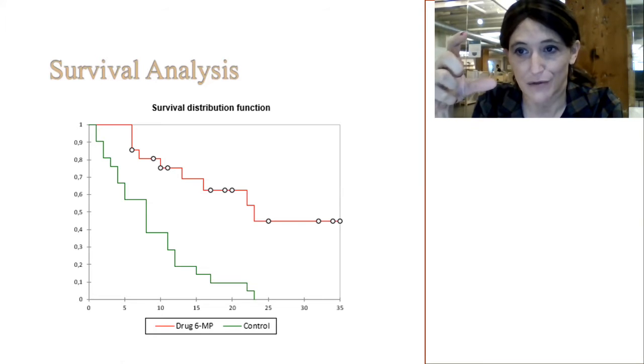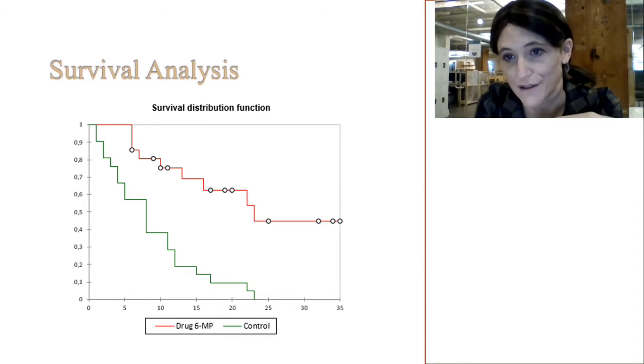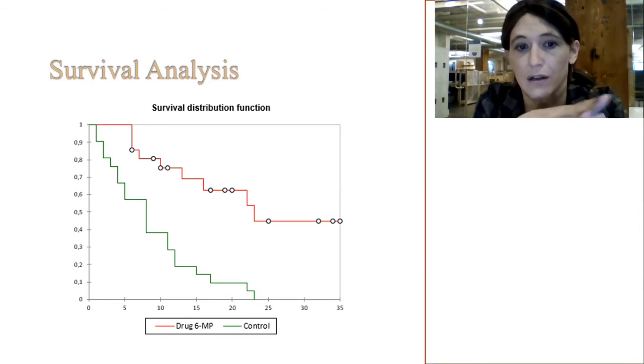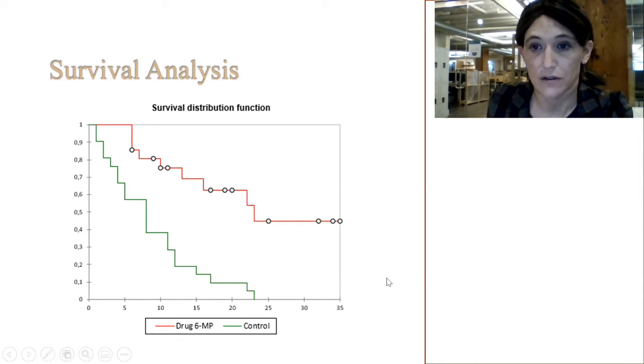Now, in statistics, we rarely rely strictly on visuals, and there is a statistical test that we can use called the log rank test, which really actually devolves to kind of a chi-square test. It's a non-parametric test. And it tells us whether the difference between these two lines is statistically significant. The null hypothesis would be that the survival lines are equal, or the survivor function is equal. You can see here that they are quite different. And that's what we would hope to see in any kind of intervention study.